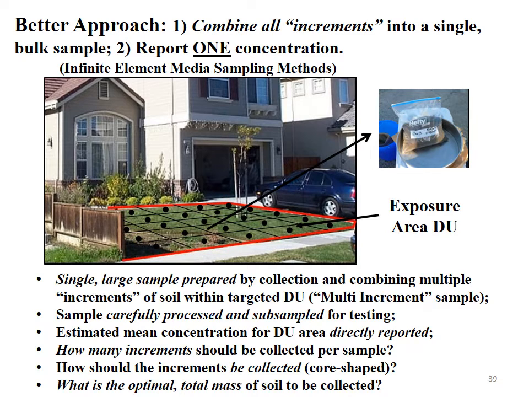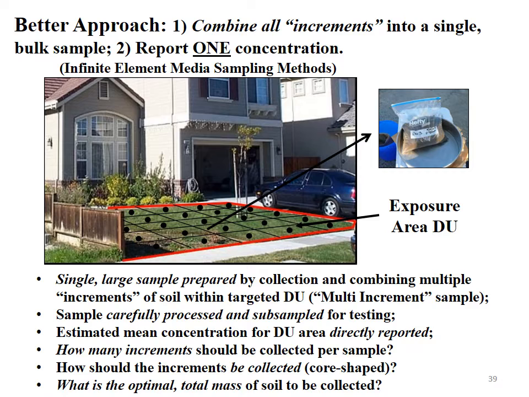So we'll go out and do the same thing. We're going to collect a little bit of soil from lots of points within the area. But our next job is to determine the mean concentration of a contaminant in that soil that we collected. We just want one concentration. Well, the best way to do this is to combine all the soil together in one big sample, send it to the laboratory, have them subsample it and process it very carefully, and give us one concentration for that soil collected. The idea of testing individual points of soil that we collected is purely from the field people trying to estimate extent of contamination and such. We would never do that from a risk standpoint. It'd be totally illogical.